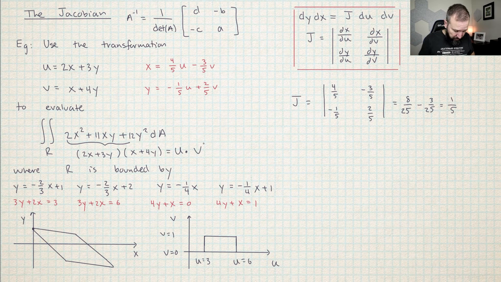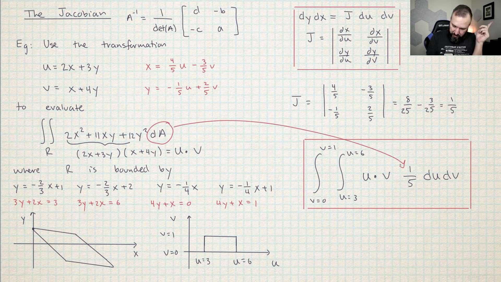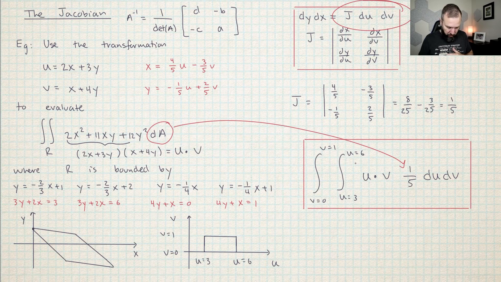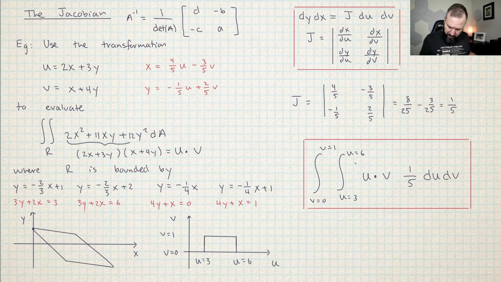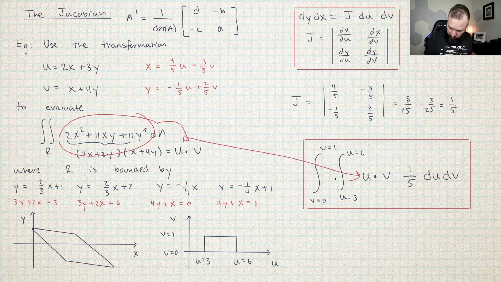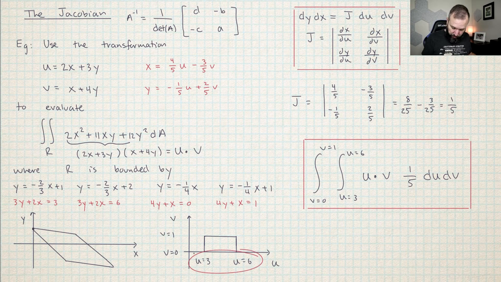The last thing is to set up the integral in UV space. The area element dA in XY space becomes J times dU dV. When we transformed into UV space things got bigger, so we rescale back down using the Jacobian to keep our answer the same in XY space. The integrand became just UV, and the region in UV space is a nice rectangle — u goes between 3 and 6, and v goes between 0 and 1. That's the easiest laser beam setup ever.